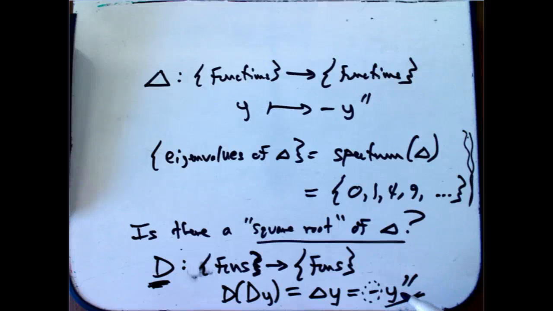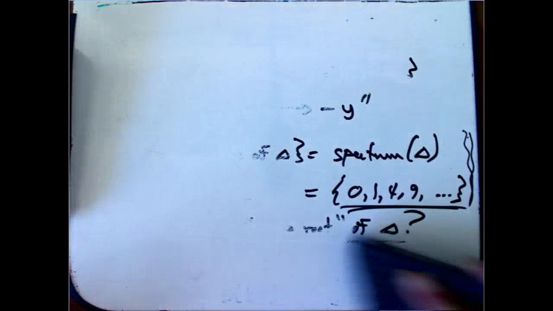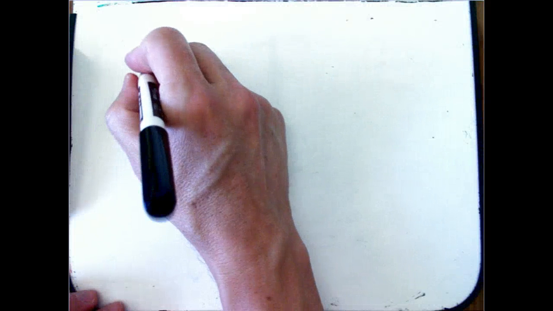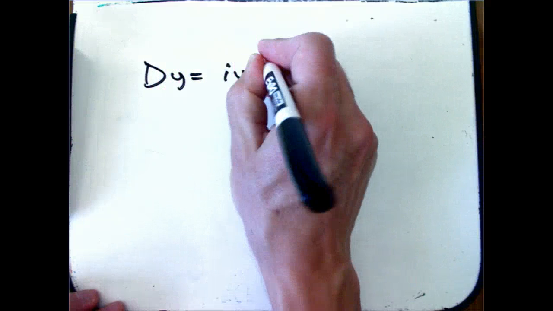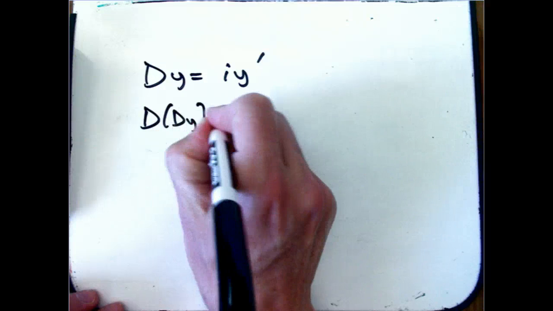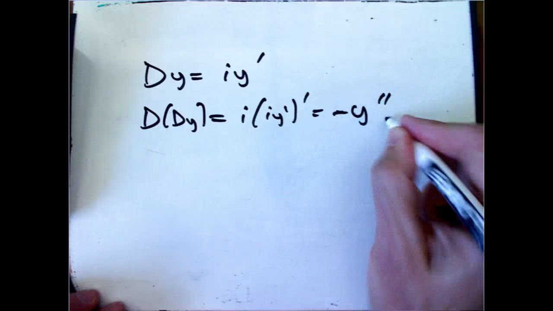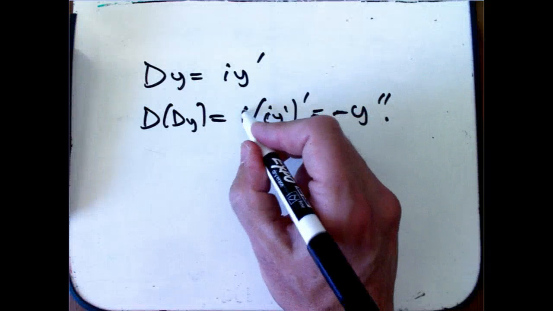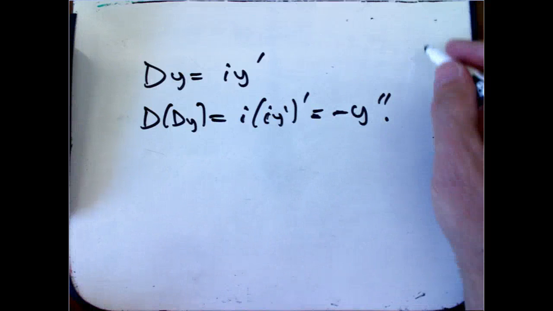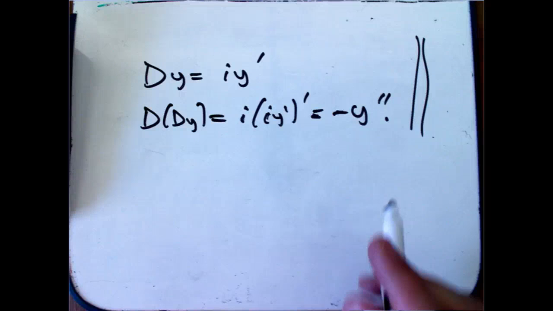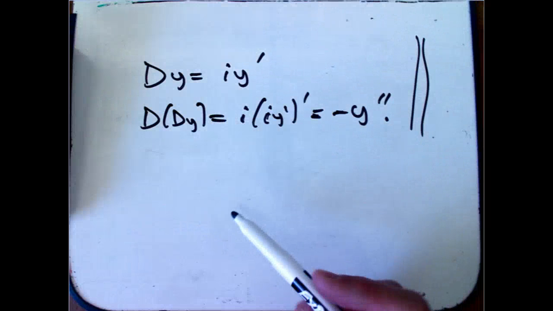Okay, but unfortunately, or fortunately, because the complex numbers are cool, even though that makes it more plausible that there should be a square root, it can't just be the first derivative operator, because that's not going to reproduce the negative sign. So one way or another, you're forced to deal with i's. And the answer, of course, is that dy is just iy prime, because then d of dy is i times iy prime prime, and that's minus y double prime. So this is a very sophisticated way, because it gives us access to some very cool concepts that I'm going to touch on in a minute, of saying why we had to introduce i's in the first place.